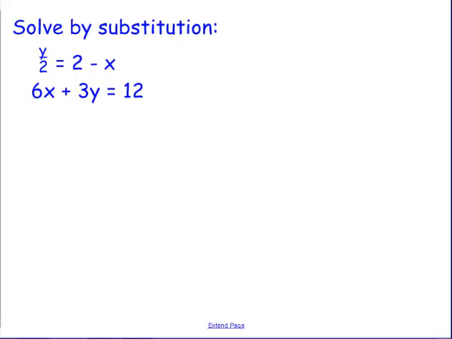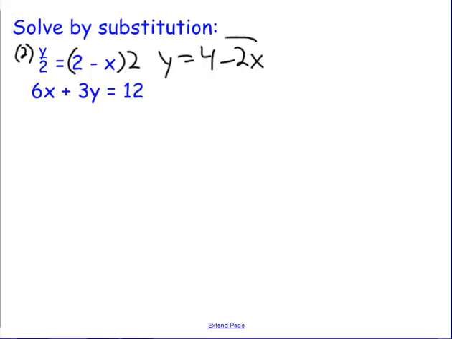Last example. Again, we see that we don't have anything solved for a variable yet, so I just want to think about how I could do that. Give you the option as far as how to do that, but I'll tell you a tip from me. I think it'd be much easier if we could get rid of this fraction in the first one. You have y divided by 2 equals 2 minus x. I know to get rid of that 2, I'm going to multiply by 2, but if I did that, I'd have to do that to everything over here. So my new equation would now become y equals 4 minus 2x. And now I've solved for y, and I can plug that in for y.